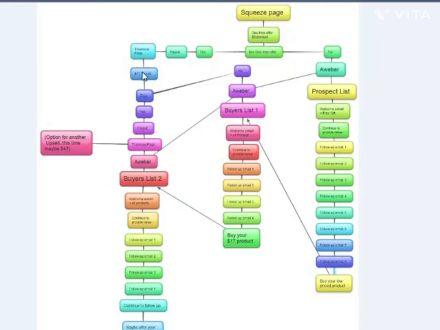If they don't, then at the bottom of that page you need to include a link to say, no thanks, I'm not interested, please take me to my product which they've just purchased, which would be the one-time offer. Okay, so you need to definitely include that link at the bottom of the page when you include this $17 upsell page, offer page.